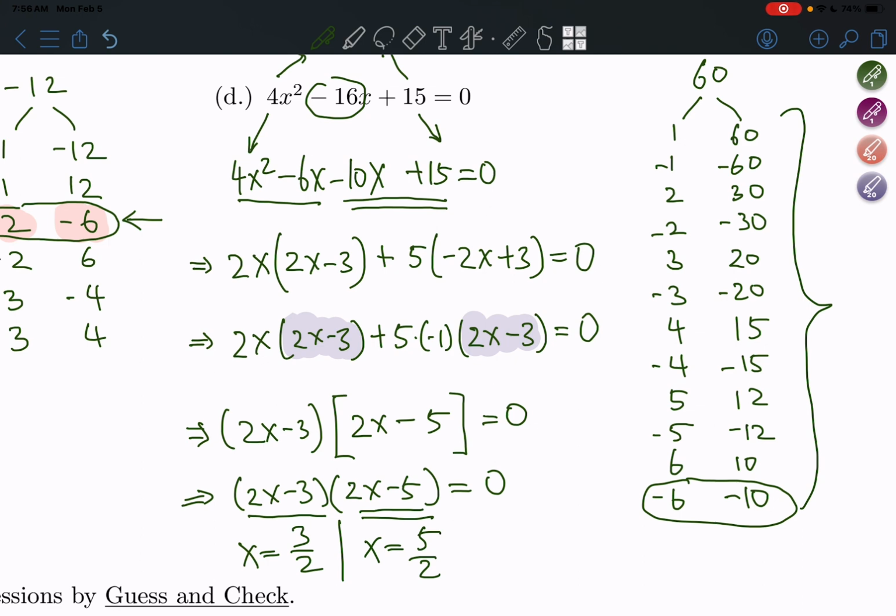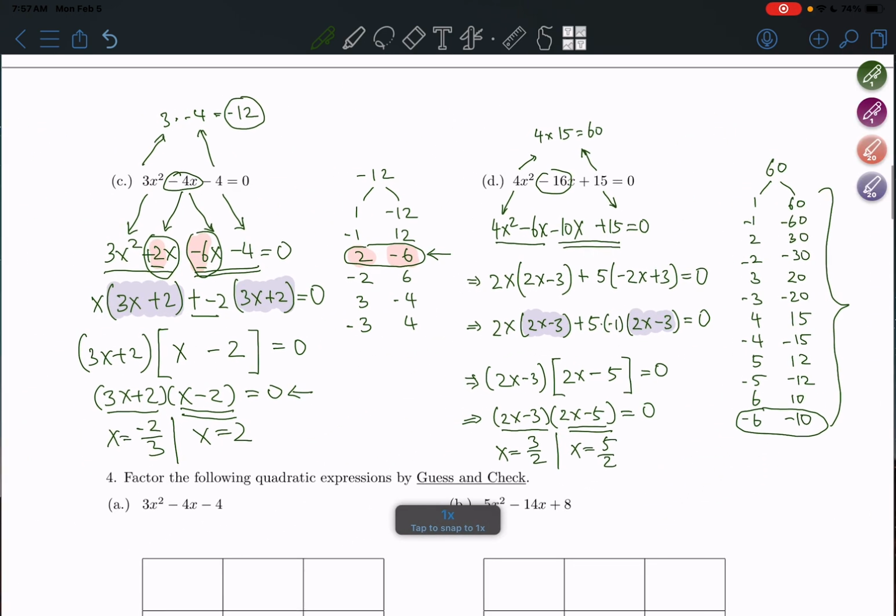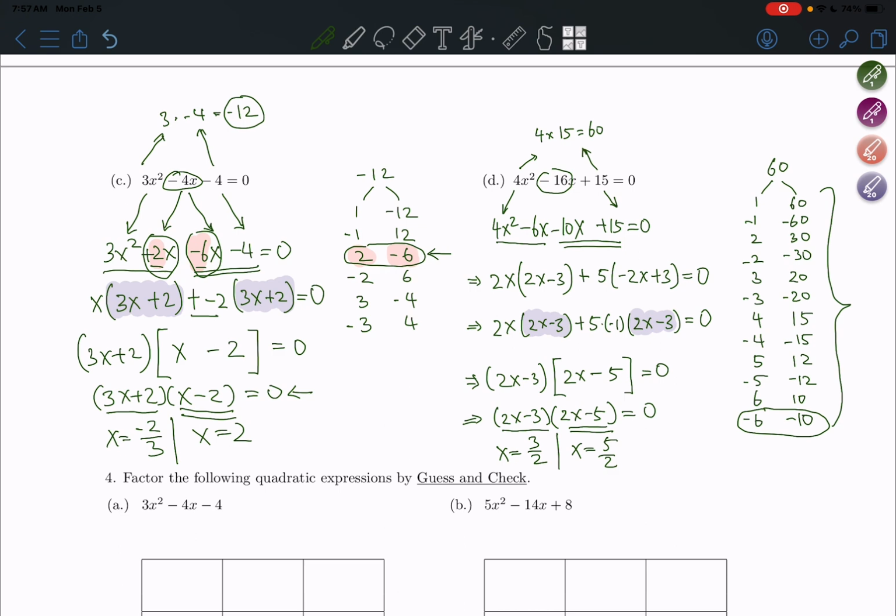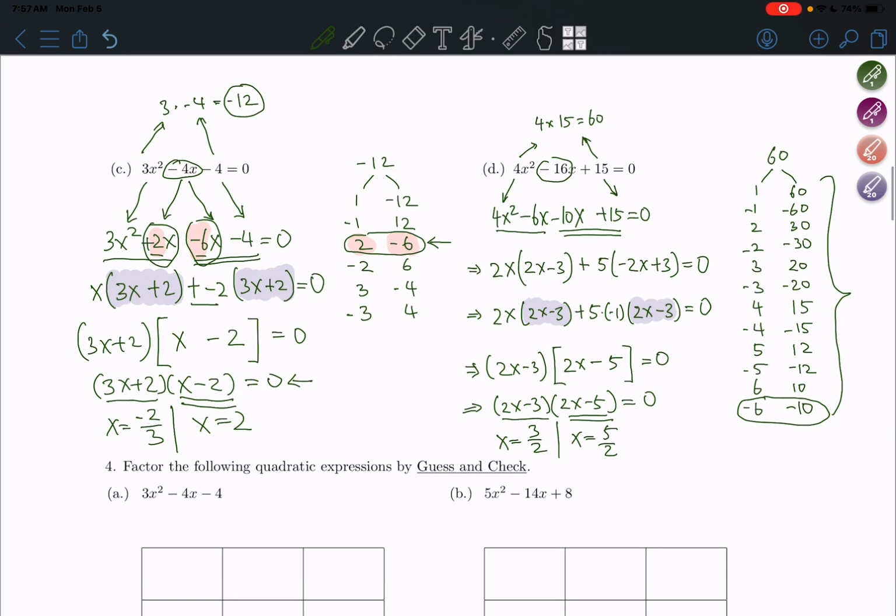Okay, so this method is methodical, but again, kind of tedious, kind of long to write out every single time. So it's not efficient, but it will get to where you need to be. Okay, now how do we do this type of problem as a more seasoned math student? Well, we're going to guess and check. Doesn't sound very seasoned, but let's go ahead and see how that works.